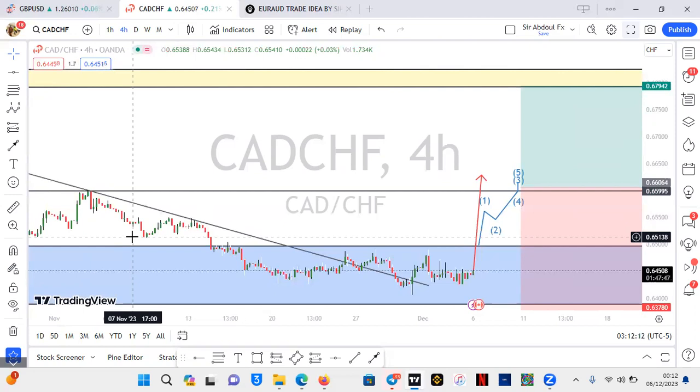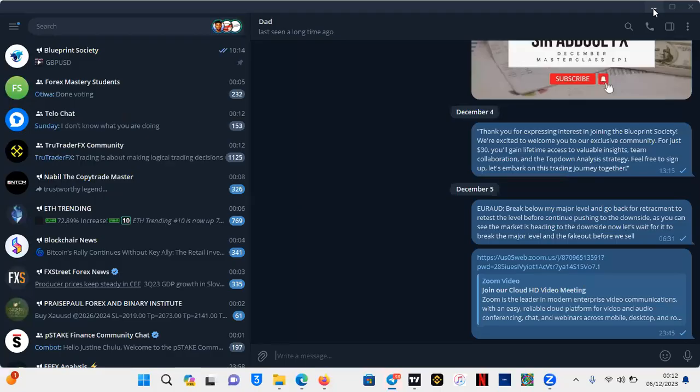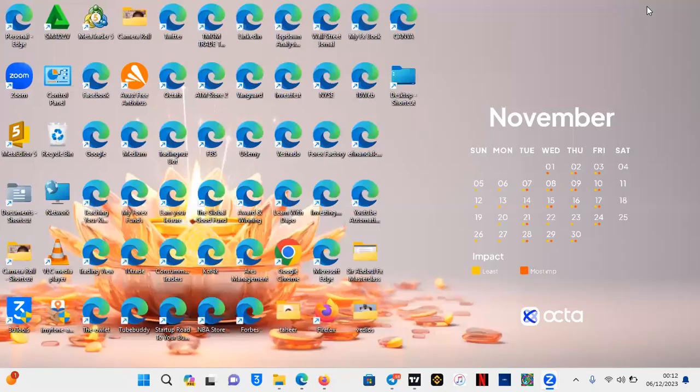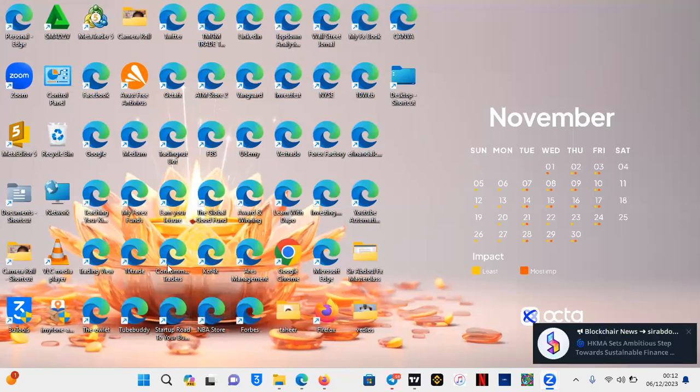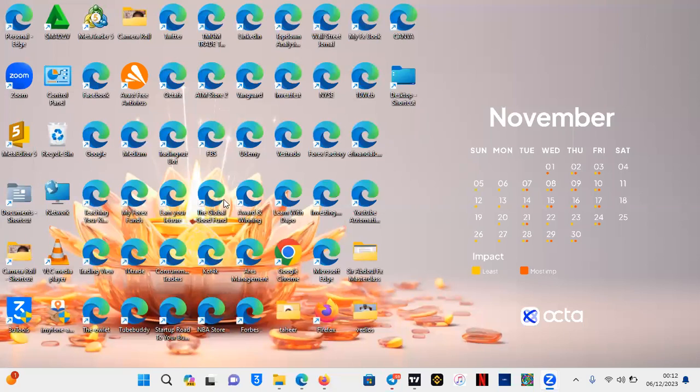Definitely. So is it Xness broker you are using to trade, or what do you use? I use Octa FX. Funny enough, I have accounts with them, but I've not used Octa yet. By January, I will open one Octa and I'll split my money into two. That's amazing.